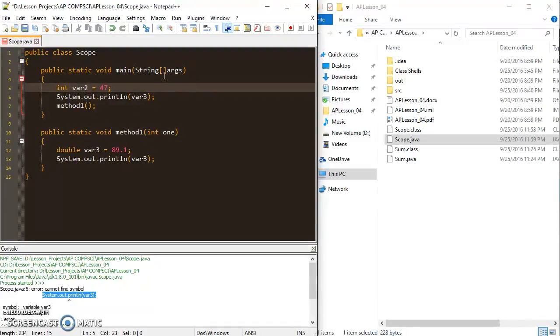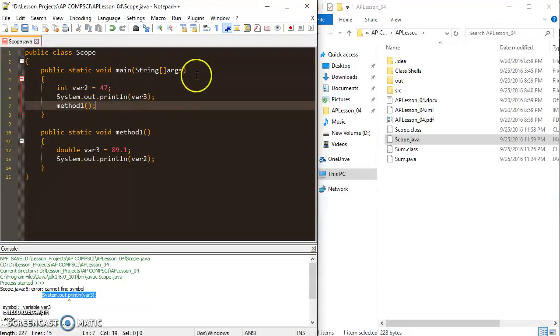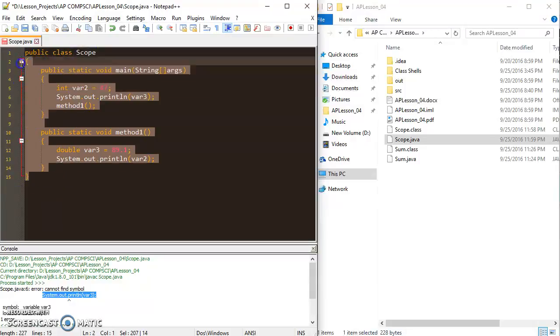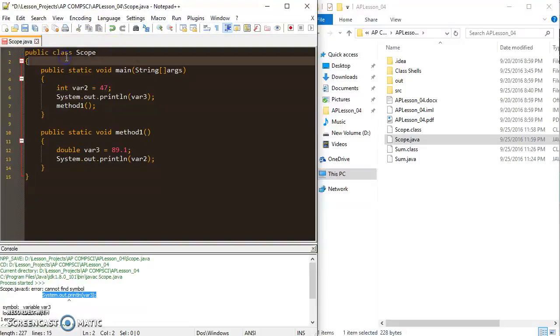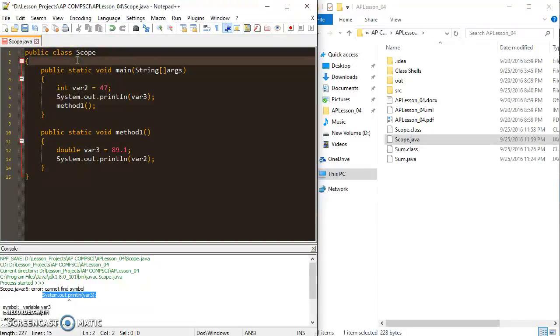But there's a much easier way out of it, and that is with instance variables. So hopefully you did the reading and you know what instance variables are, and we're going to learn how to use them in a more practical way. Let's say I want to simplify my life and I don't want to use parameters, and I want to be able to print variable 2 from here, and variable 3 from here without getting an error. What I would use is instance variables up top. Now the reason these are instance variables is because when you declare or when you create a new instance of a class, or you instantiate an object from a class like scope, they're saying you're creating an instance.